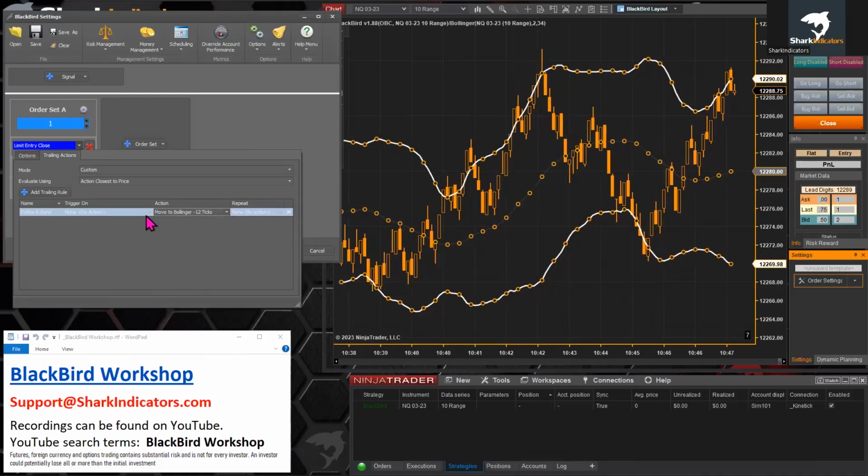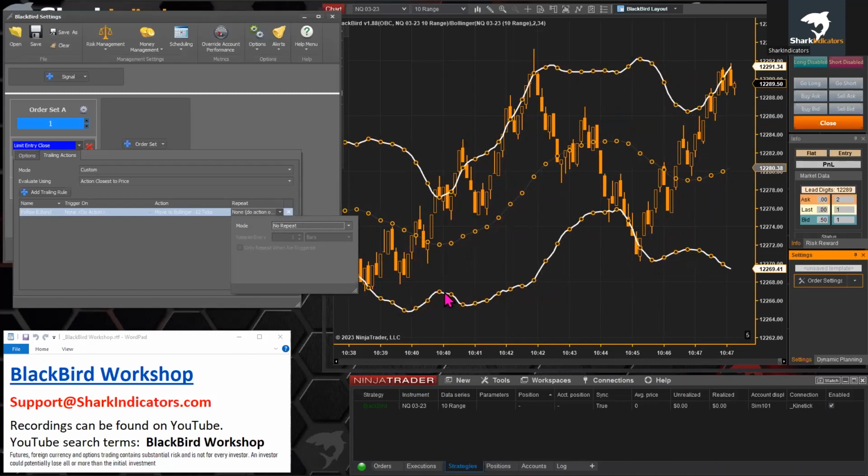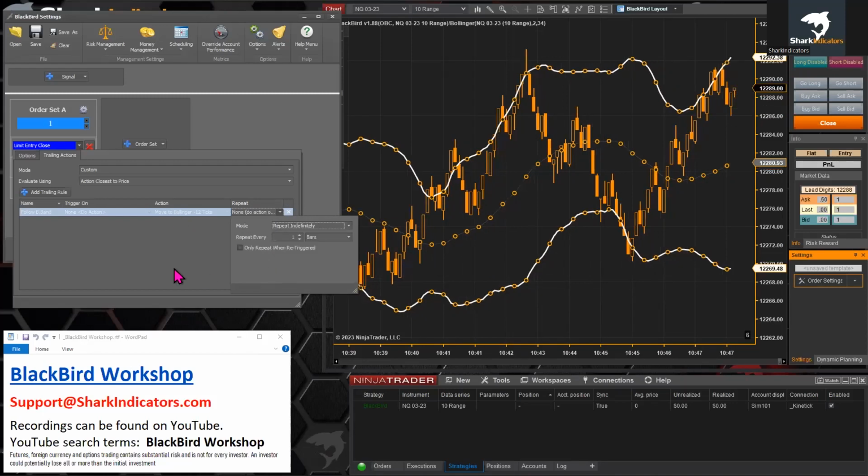Okay, and so the last step is the repeat. We want this entry order to keep following that Bollinger Band on every bar here. So we need this trailing rule to repeat indefinitely, until the order obviously gets filled.